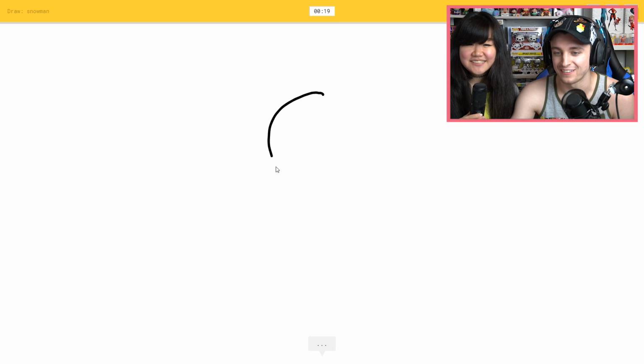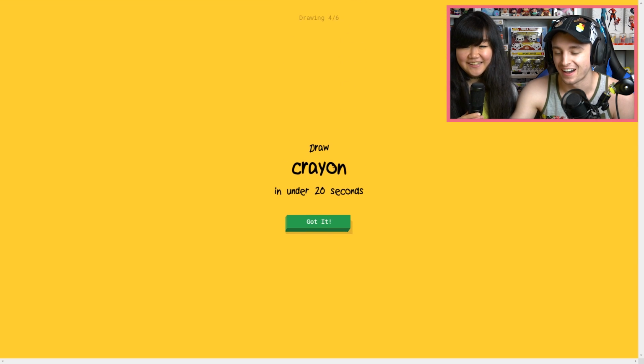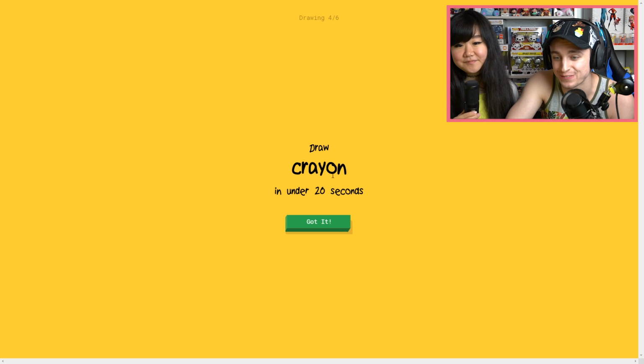Wow, oh, okay, snowman. Snowman's easy. I'm so good at drawing. Snowman. Woohoo! Ooh, yeah. It's a snowman. Honestly, these are so easy. Sometimes they're super duper difficult.